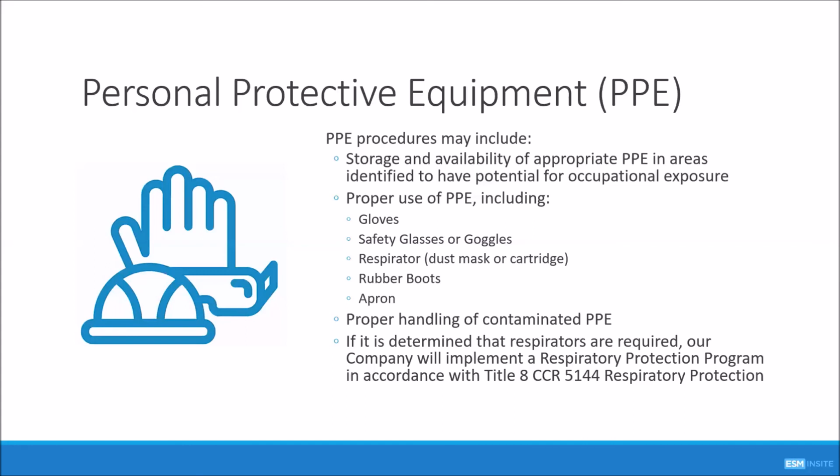Let's spend just a minute here on personal protective equipment. We've talked a lot about that through this presentation. And PPE can include gloves, safety glasses, goggles, respirators, and if you are requiring employees to wear a respirator, you want to make sure that you comply with the respirator standard of Cal OSHA. First, making sure that they've completed a medical evaluation. You want to make sure that they don't have any personal respiratory issues that could be impacted if they do wear a respirator. And then if they are wearing more of a cartridge respirator, you want to make sure they have a tight fit. So you have to go through fit testing.